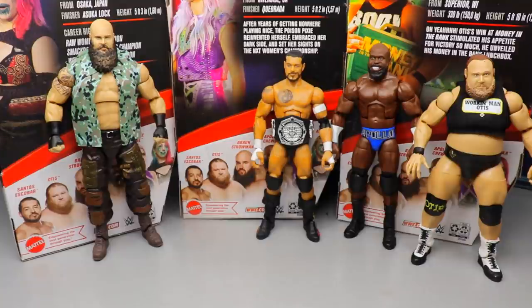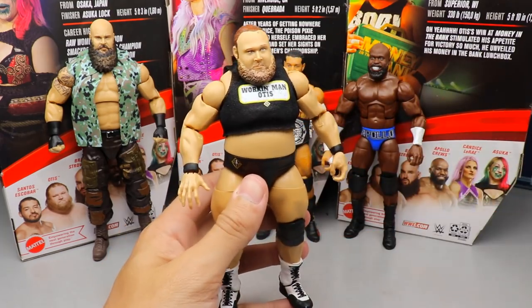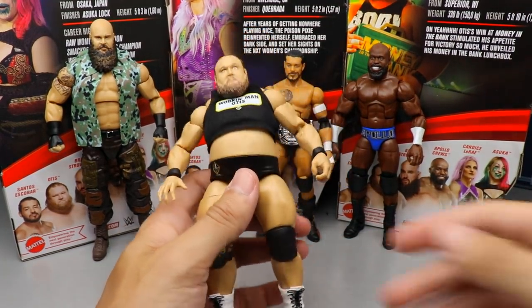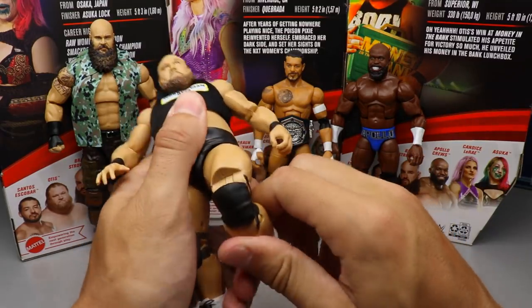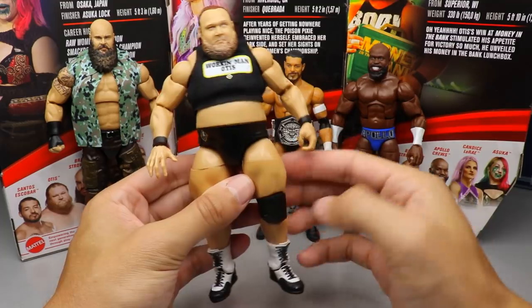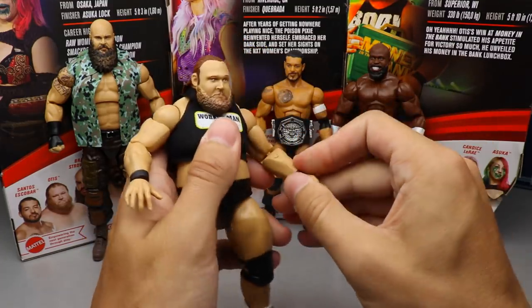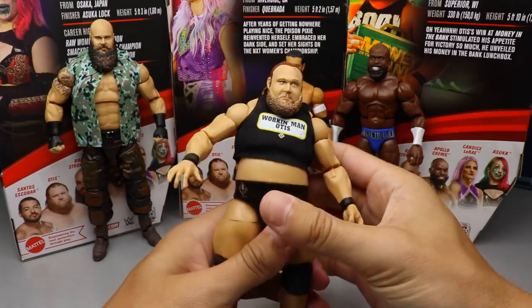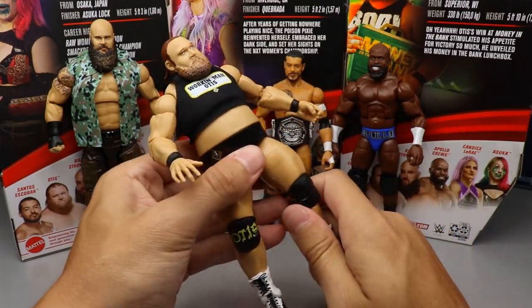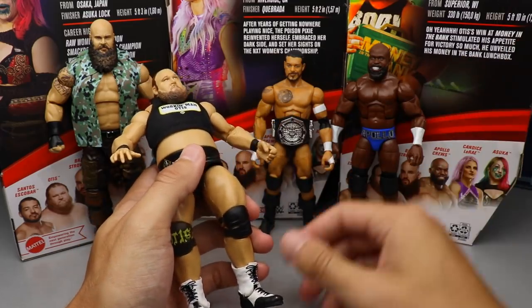Coming in at number four, man, this is where it gets difficult, but I have to say it's gonna go to Otis. Now, this pains me again because this figure feels really good in the hand. The poseability is really solid as well. I don't like the little gappage that we got going on the arms. It may be fixable, but straight out of the packaging, you know. And then the double jointed arms are just delicious. The rest of these figures have double jointed arms, so that's nice. I like the cloth t-shirt. Repeat head sculpt, it's kind of outdated already now, even though I know Apollo's is outdated already too.